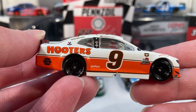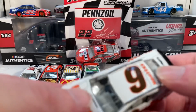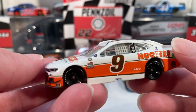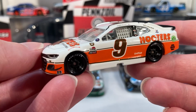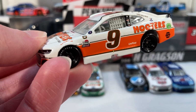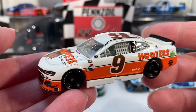Some people are like, oh, they've done it before. Like, it's a very iconic paint scheme, and it's Hooters. If you actually have Hooters, you're going to want to run the Alan Kulwicki car more than once. Who else are they going to run? Loy Allen? Nobody wants a Loy Allen throwback. Nobody wants to remember Loy Allen. Beyond that, you're like, oh, so maybe you can run Brett Bodine's car. Hell, say this is Brett Bodine's car, because this was literally the Kulwicki paint scheme still, so there. It's a Bodine throwback, if that makes you happier.